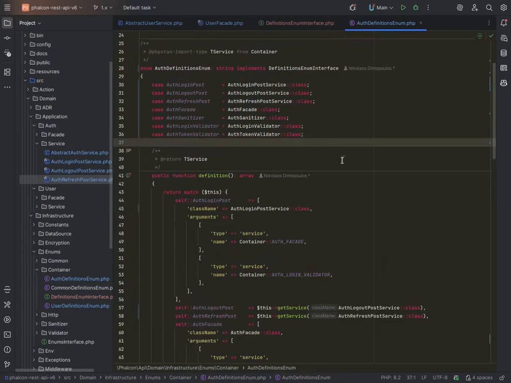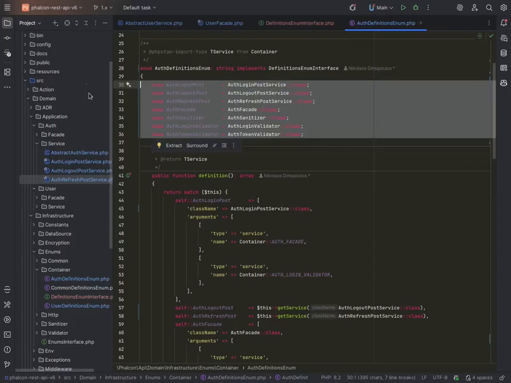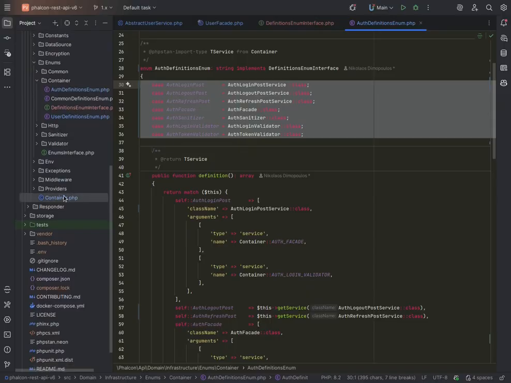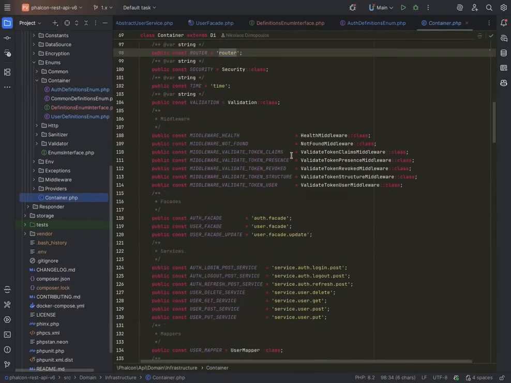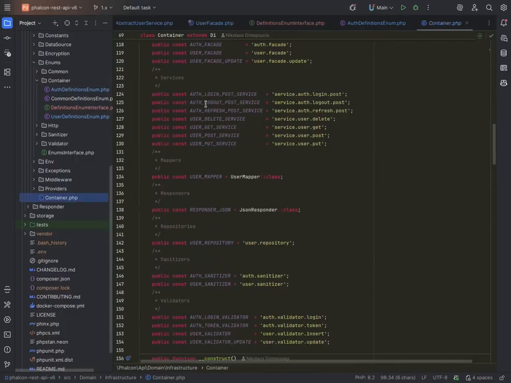The issue here is that we want to change the names, the registration names of these to these. Okay, like that. So if we go to our container, we're gonna go and find those services. So here they are: auth login post service, auth logout post service, and auth delete.